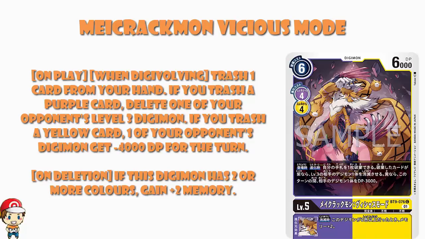Sounds good to me. Yes, the obvious question needs to be asked. What if you trash a dual type yellow and purple card from your hand? And the fairly obvious answer is yes, you get them both. You get both the skills there. It means you get to delete a level 3 Digimon and lower one of your opponent's Digimon by 3,000 power until the end of the turn.